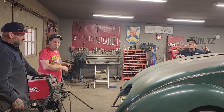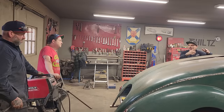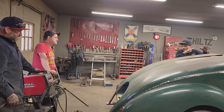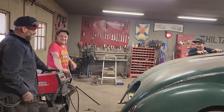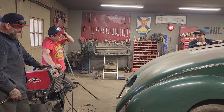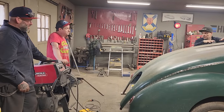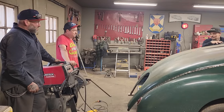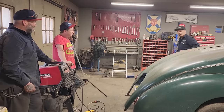If going down the road, which would draw your eye faster? This thing with the motorcycle in the back, or just being a roadster with the top on it? I look at the motorcycle, now you look at the car. I like Roadster. I like the Roadster too. So just keep going this way? I think so. What do you think? I think so. All right, it's over. We're going to go Roadster.